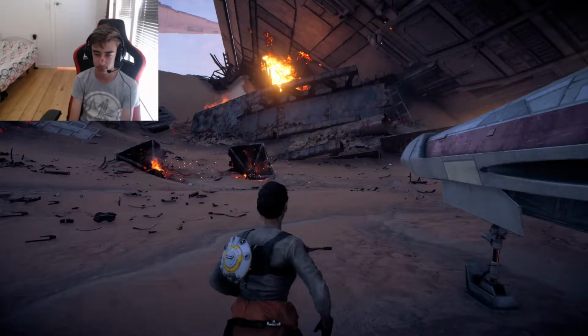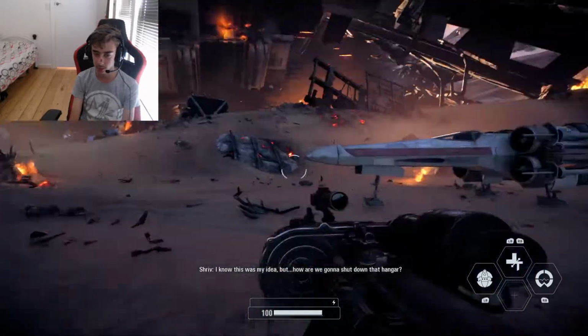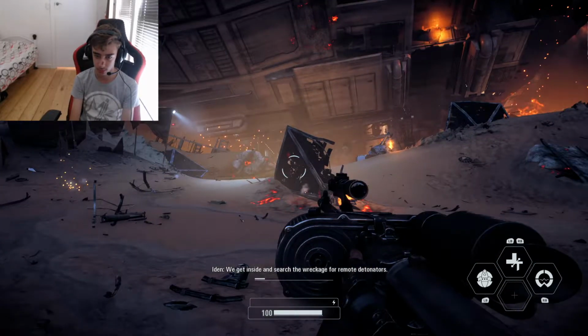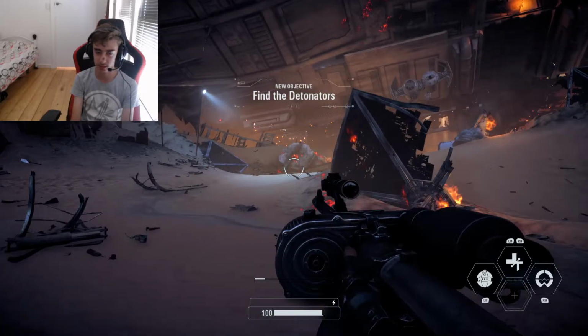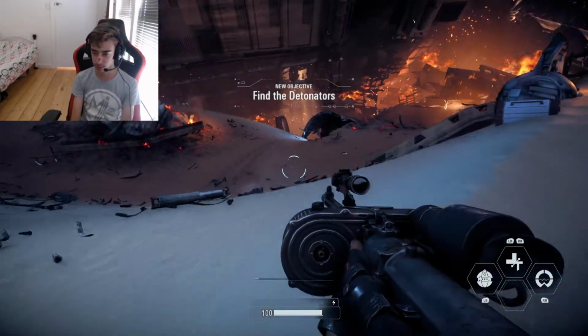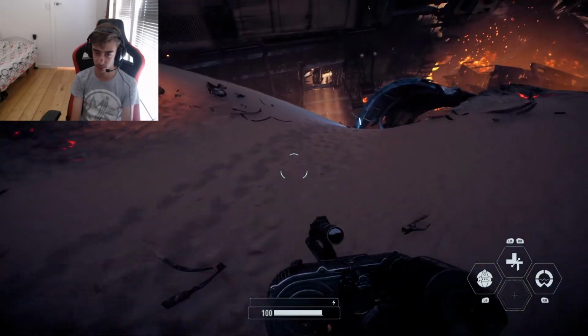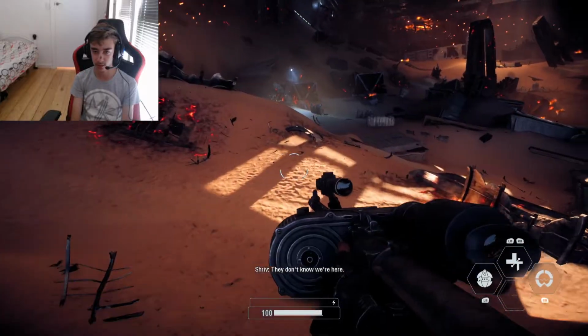Alright, let's go. I know this was my idea. Oh, how are we gonna drop down that hangar? What is this? Oh my god. Find the detonators. Where? What are these new things I've got? I've got new powers. Or new power ups, I should say. No, but how are we supposed to find the detonators?